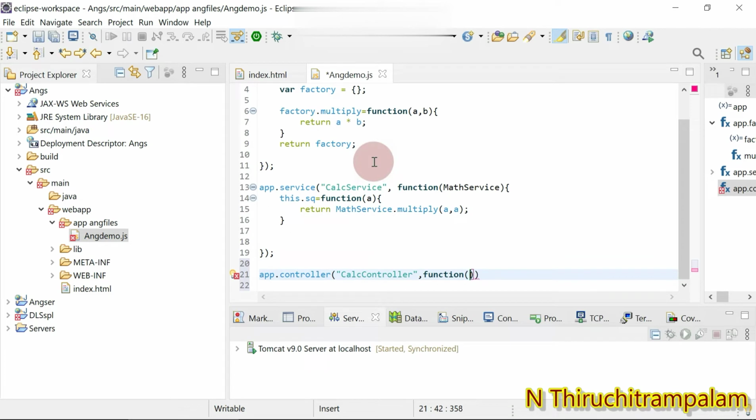That function holds two arguments. One is scope, so it contains scope argument, scope inbuilt service, and then I'm going to pass in the call C service that we have created. So call C service, okay?